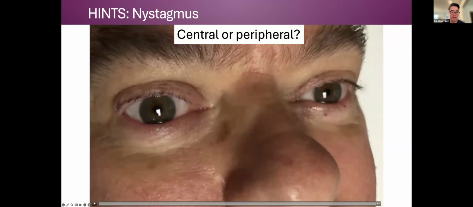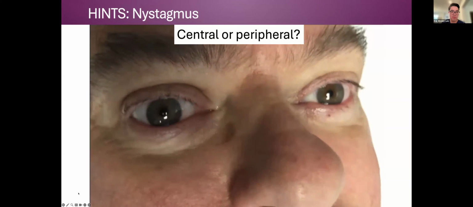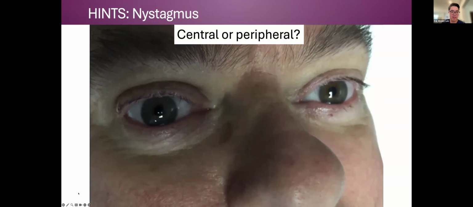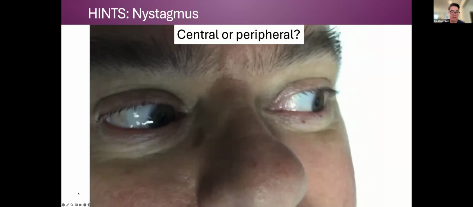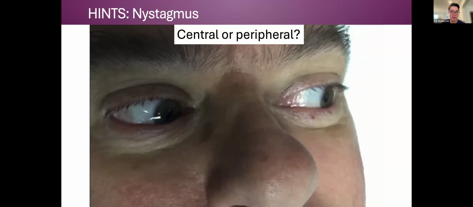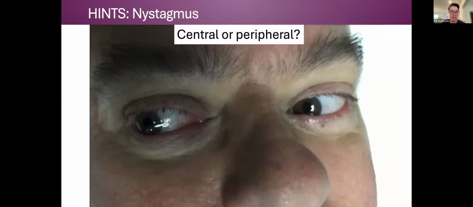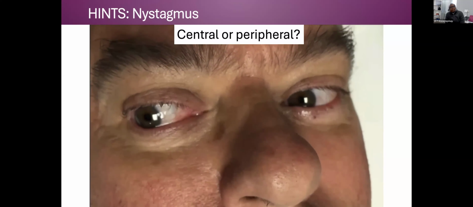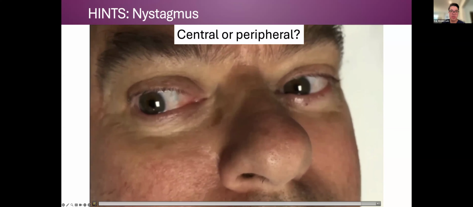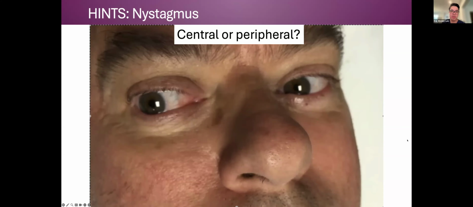And then here, the nystagmus portion, would you call this central or peripheral? Perfect. Yeah. So it's unidirectional. It's always beating to the left. And in this case, it follows Alexander's law. You can see that when he looked to the left, there was an increase in the frequency of it, and then when he looked to the right, a decrease. And it's third degree. So you're exactly right. So it's peripheral.